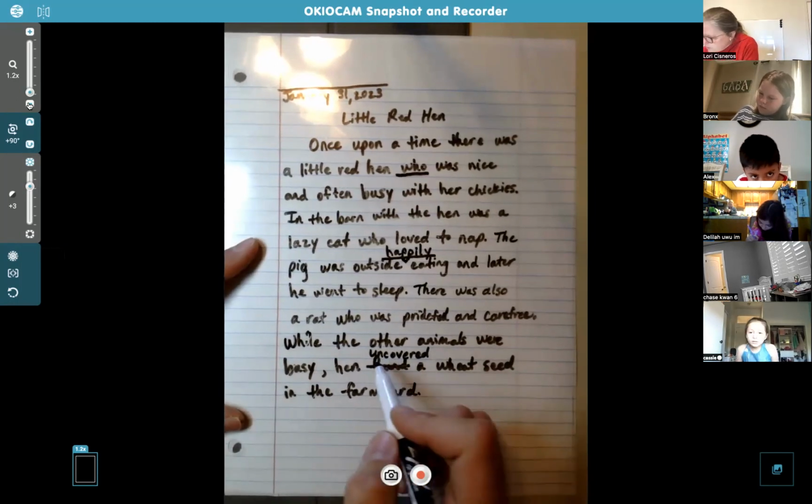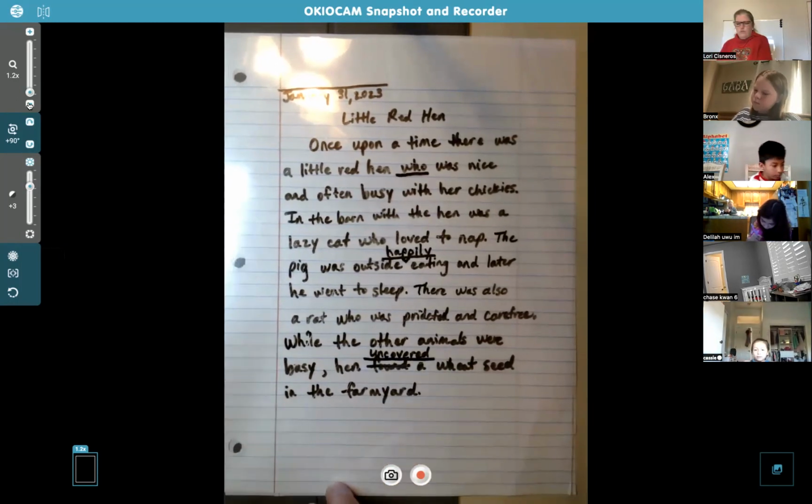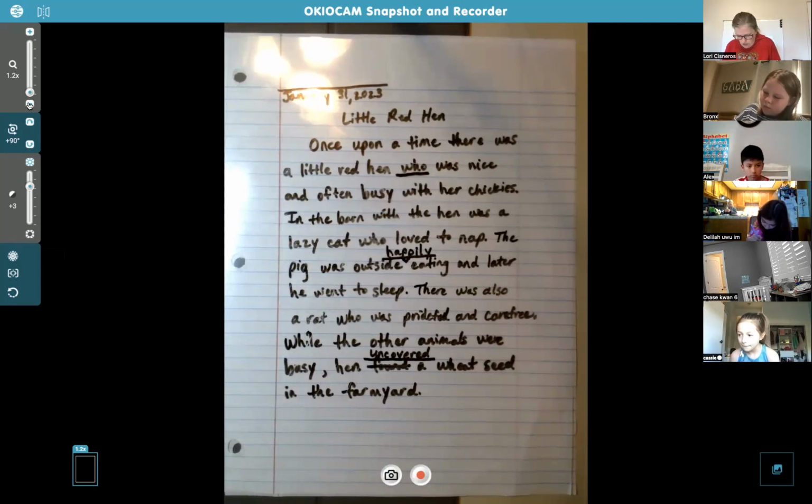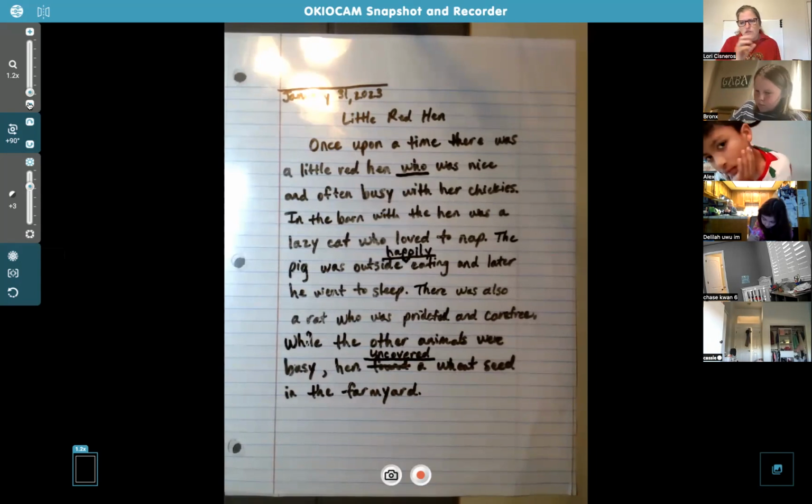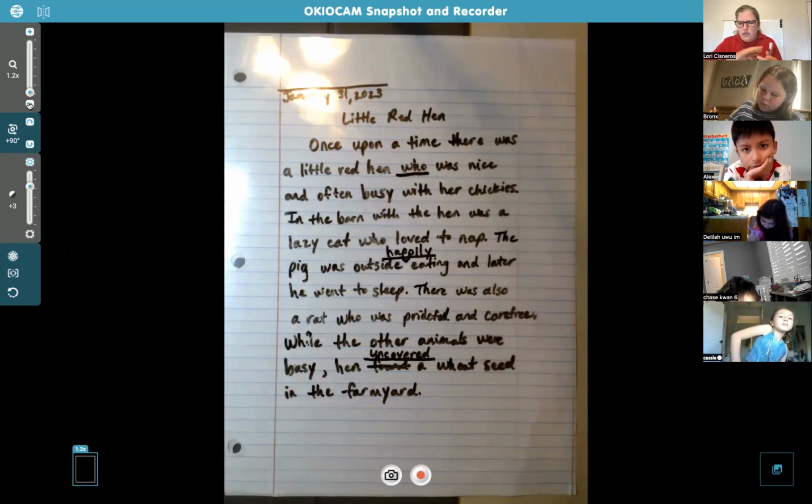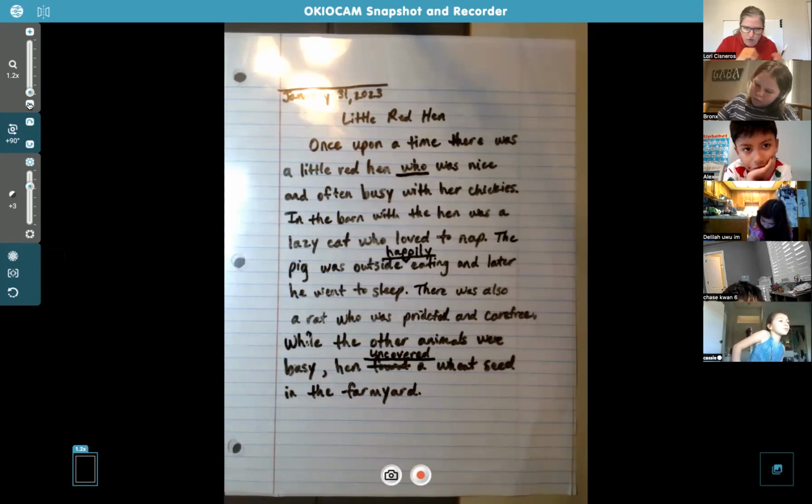Now, I also need to underline uncovered because that's a dress-up word. I need to make sure I underline that because that's what my instructions say on my checklist. So do you see how uncovered gives the reader a little bit more of a visual of what the hen is doing, not just found. She uncovered, maybe she was in leaves or something, or maybe like up here in Tehachapi, we have snow. Maybe she's going through the snow, trying to find bugs and worms and stuff. And then all of a sudden she found, so she uncovered it.